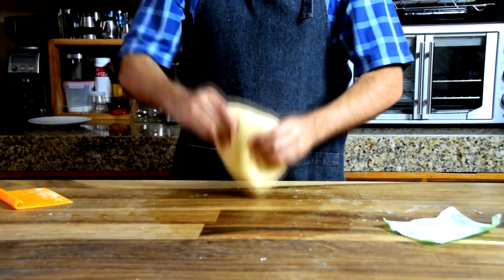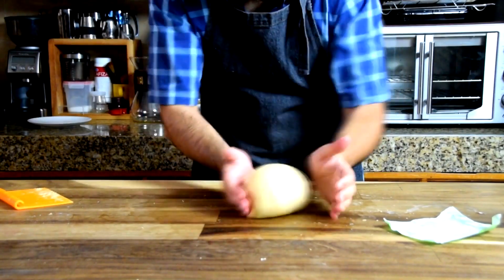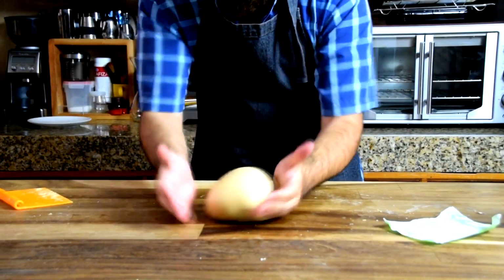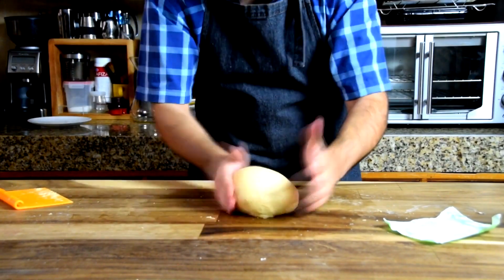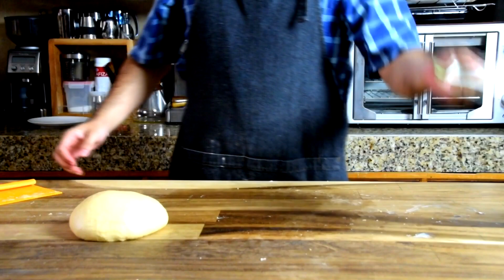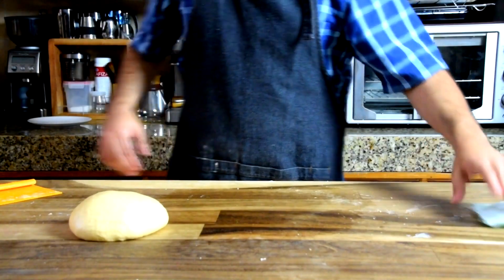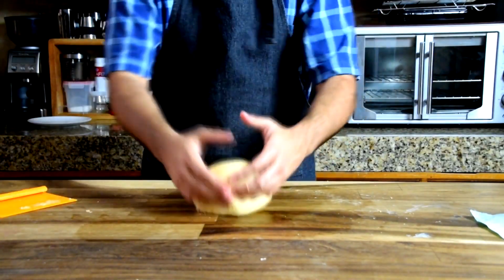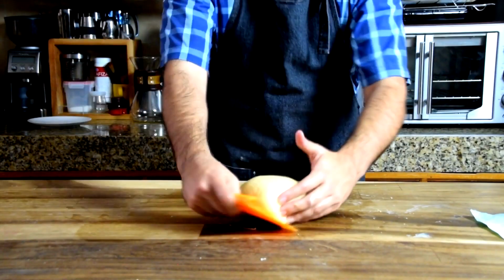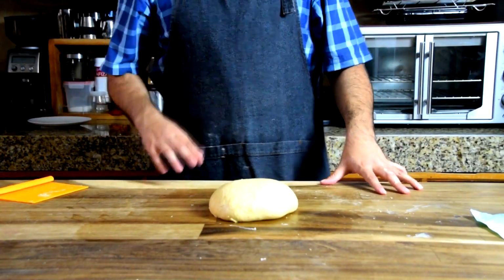So we're going to keep slapping the dough, and then we're going to make a ball in the middle of our table. By now all the mixing and kneading and adding of ingredients is done. We now have a complete brioche dough. I like to grease the counter with the same package of the butter. But if you want to rest it in a bowl or whatever, it's fine. For me, it makes no difference. And I already have the counter dirty, so why not?